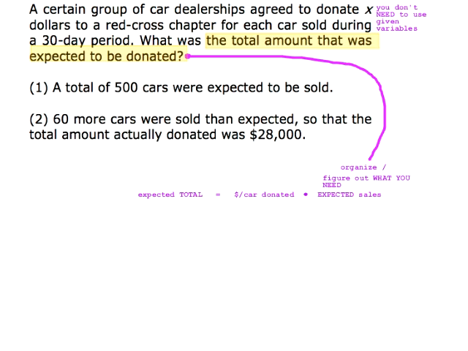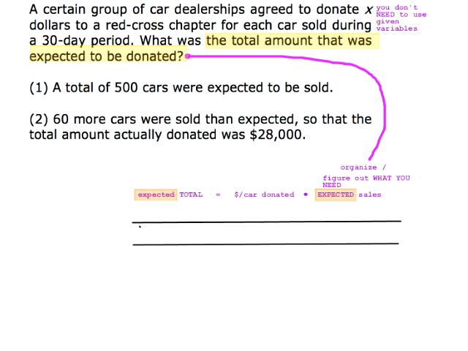This is the kind of thing that you would want to take a little bit of extra time to make sure that you do correctly. Because notice that you have expected figures and you have actual figures, and you want to be careful not to muck that up. So let's do that. For statement 1, we're going to have a certain amount of information. For statement 2, we're going to have a certain amount of information. And then if we use both statements together, we'll have a certain amount of information.